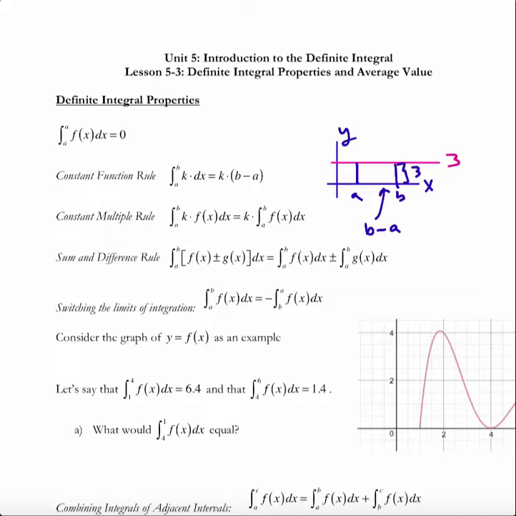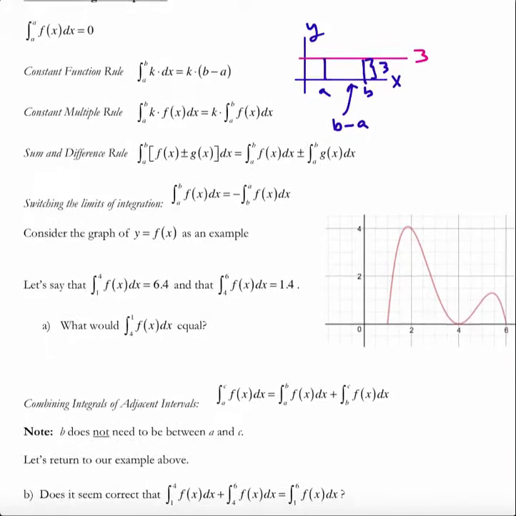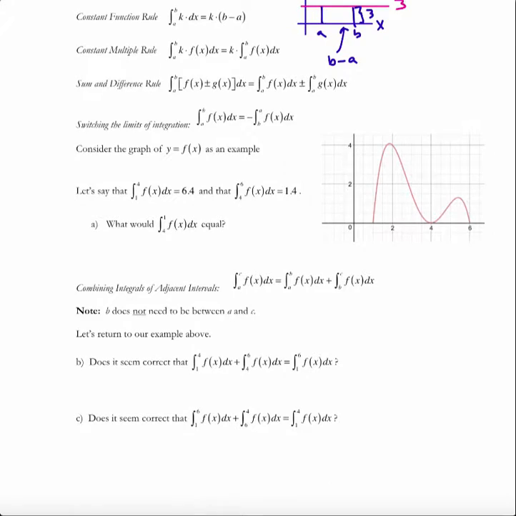We've been talking about these definite integrals, kind of thinking of them as an area under the curve, and what does it mean for that to be negative? So let's do a little quick example. So here we've got some function on the right. We haven't defined it, but let's say that the definite integral from 1 to 4 of f of x dx is 6.4. And I'll go ahead and kind of draw that. So we're saying that the area under the function right here, we'll say is 6.4.